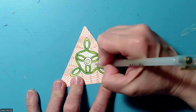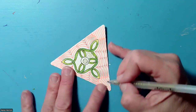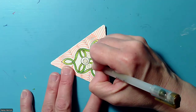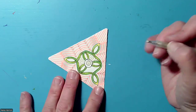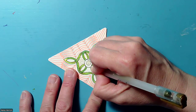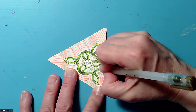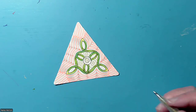Or you can just leave it blank or fill in your favorite other tangle, or maybe do some striping or something like that. Or completely ink it in. That's another way to go. So I've got that filled in like that.